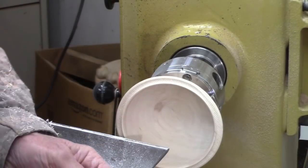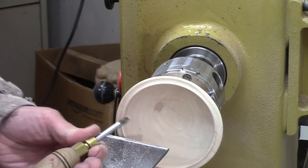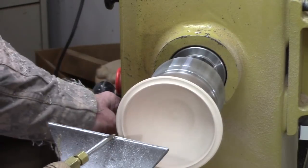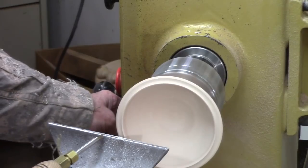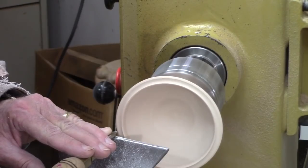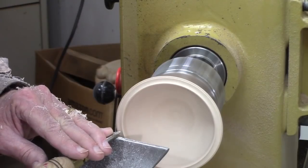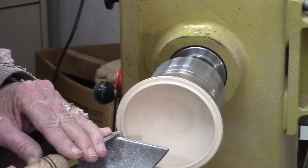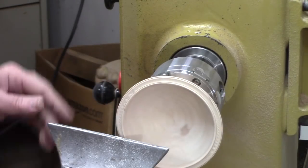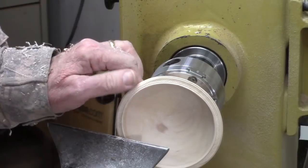Now I'm going to use the other end of this tool. It's a little more pointy than my regular pointed tool, but I think it will do that detail on each side a little bit better. Again, this is a scraper — get speed up a little bit to maybe close to a thousand. I'm just going to come in here and put it there, come in here at a little bit of an angle and put it there. And now I've got a very nice little detail on this tiny little bowl that looks nice.